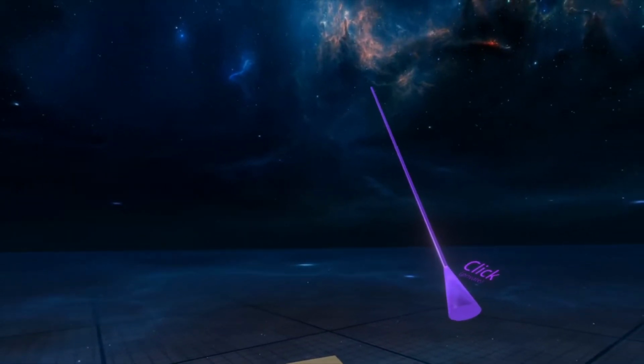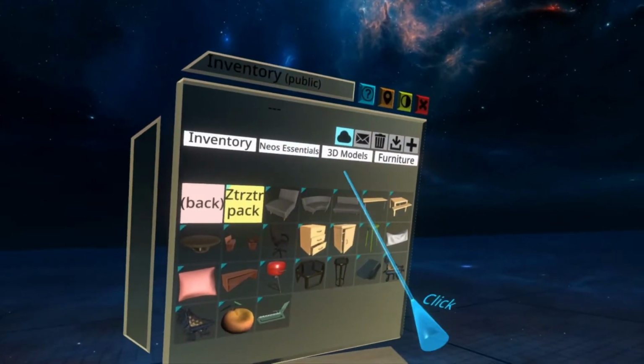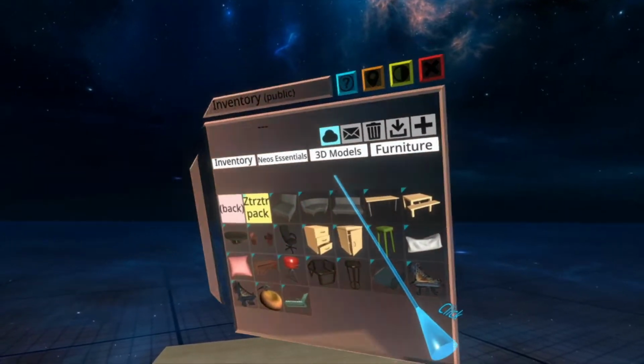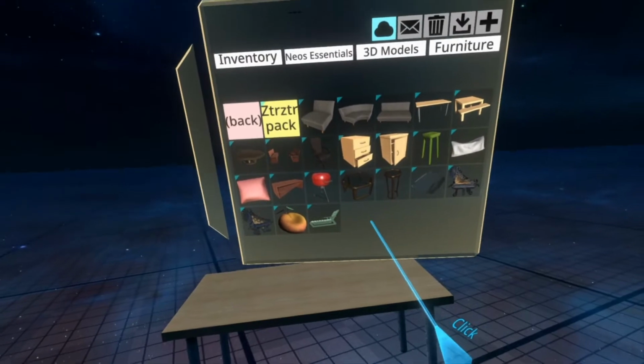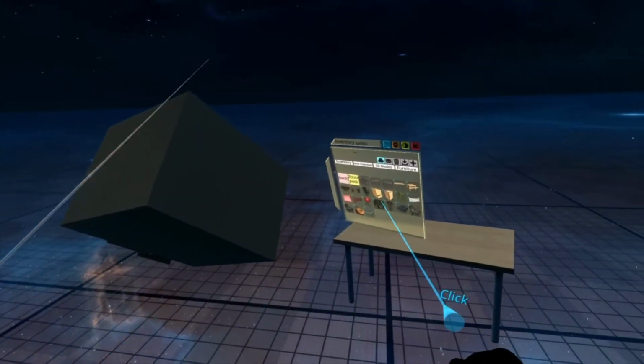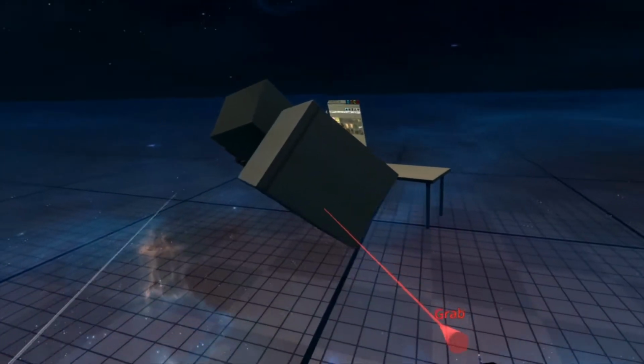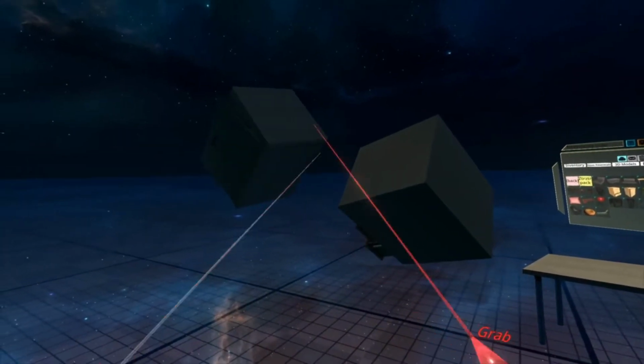So I'm going to hop over into Smooth POV here, and you'll see I have a table here. This table comes from the Neos Essentials 3D Models Furniture folder, and there's quite a few examples in here that use a grabbable receiver surface. I'm going to spawn out two more over here. I'm going to spawn out the drawers here and the cupboard here as well. And they're a bit wonky, but we'll straighten them up there.